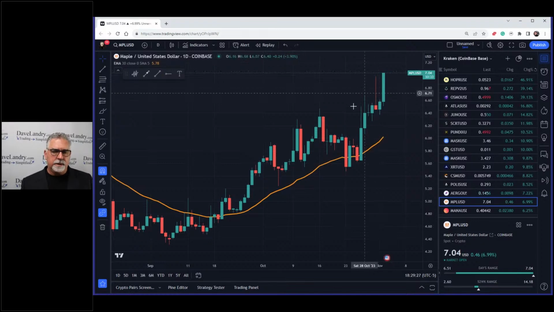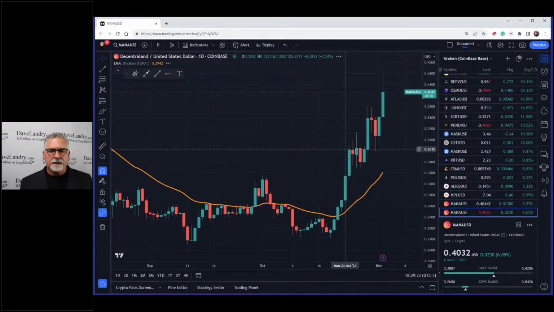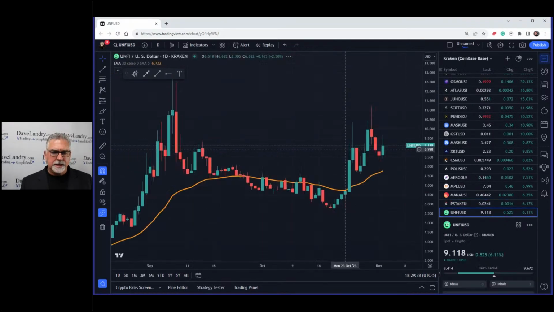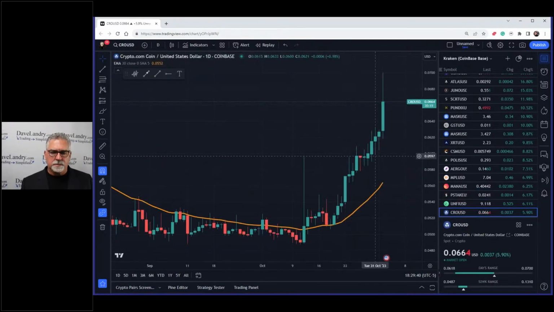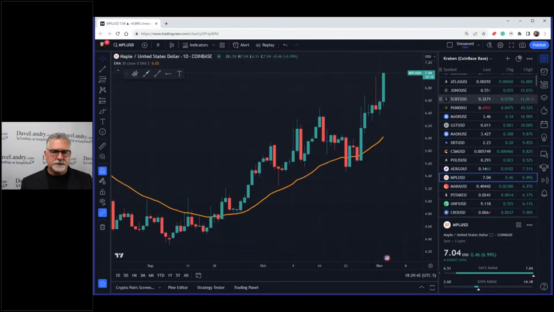Now, ideally, longer term, you want to trade something like Landry Light pullbacks, but every now and then when the crypto begins to take off, you can just come in here and look at the strongest pairs and look to take a position there. So the first one was MPL. Let's just make a note of that one. So let's say it's at 7 round numbers. Oh, that's coming back in a little bit.